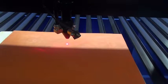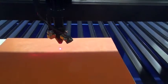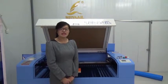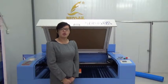For the focal length, we match one acrylic plate. Just use it to measure, like this. After finishing the laser alignment, please clean your mirrors and lens. Okay, until now, we have finished our preparation.